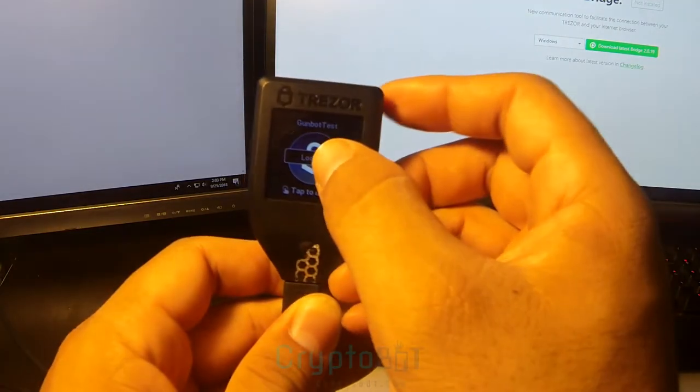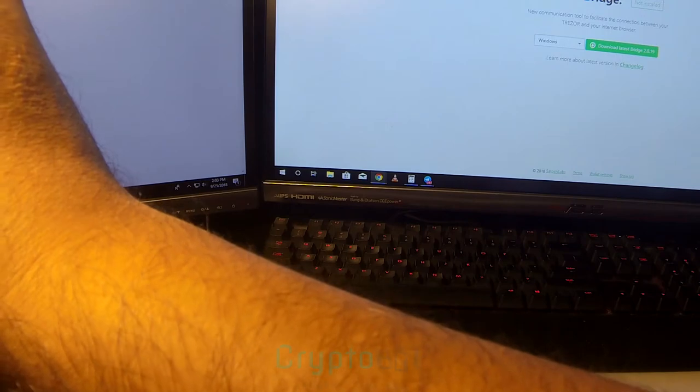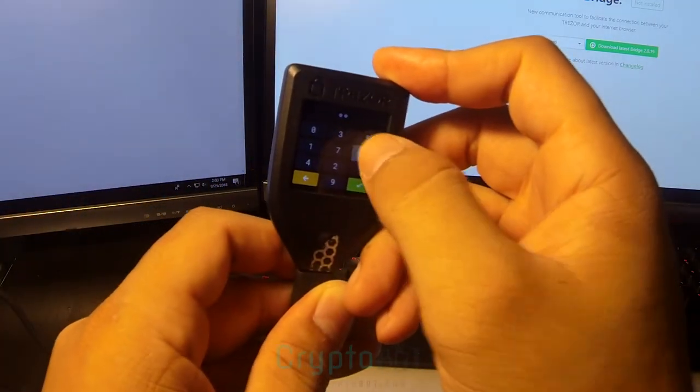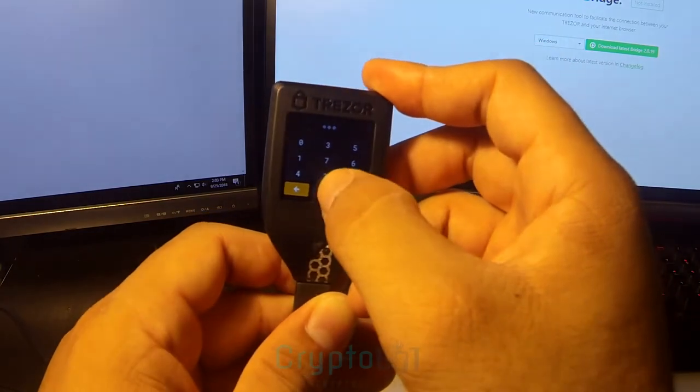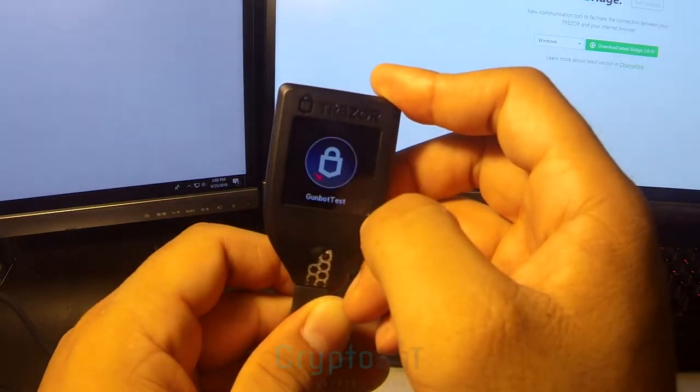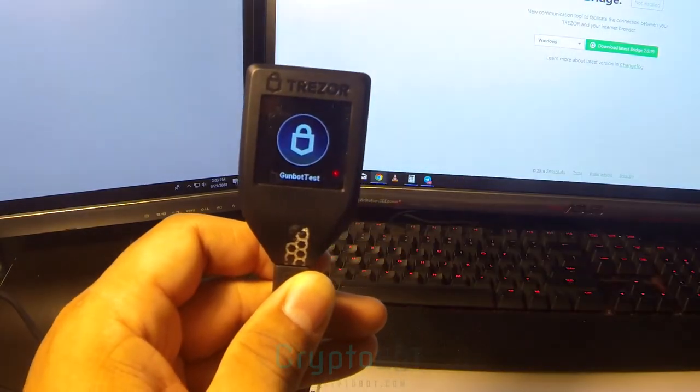So once it's powered on and you've set it up, you will have a pin input on the screen, which is a 240 by 240 pixel LCD screen. This is a touch screen, so once your pin number is in, you will hit the green check box as done here.